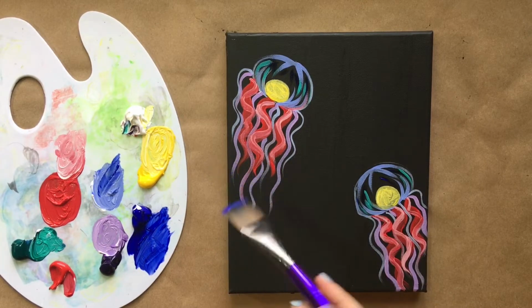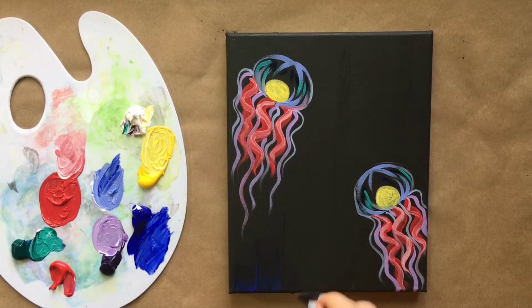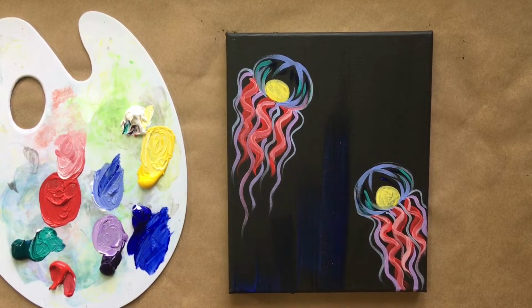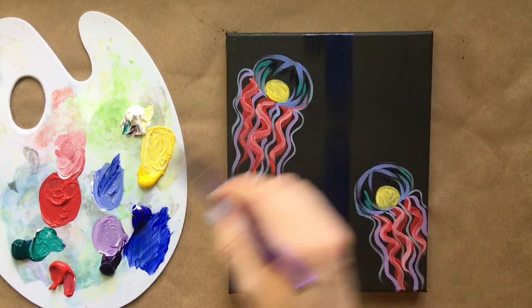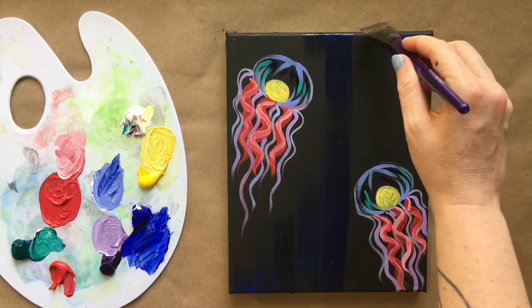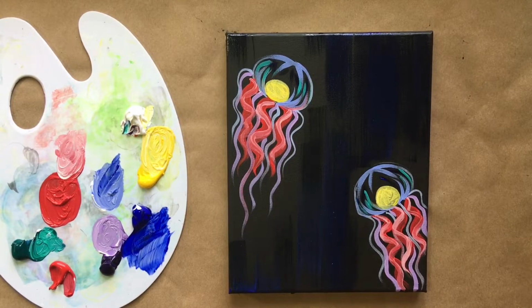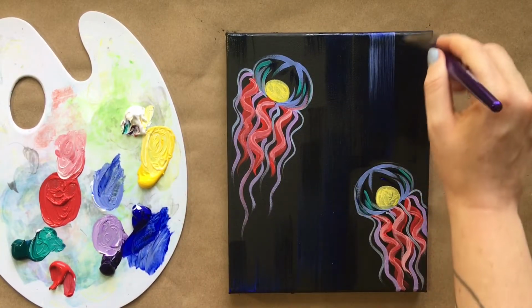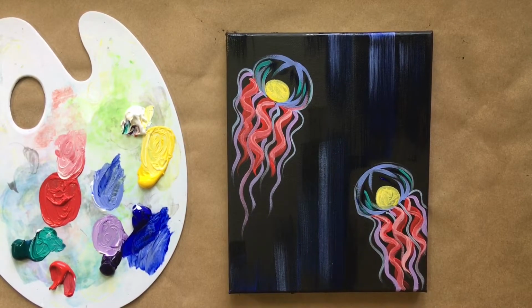And I have barely any water on my brush, very dry brush, and I'm going to very delicately pull up and down just in the in-between areas. Make sure not to go over the jellyfish that you just painted. This is a less is more kind of step. Just a little here and there. Okay. I'm going to take just a pinch more of a lighter blue and add some right on top of that. Okay.